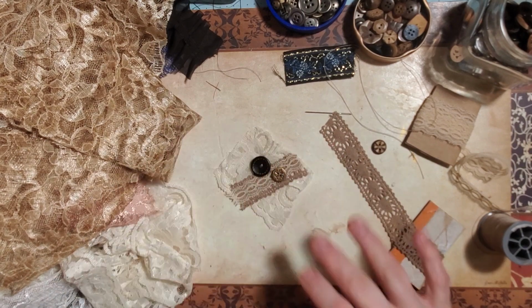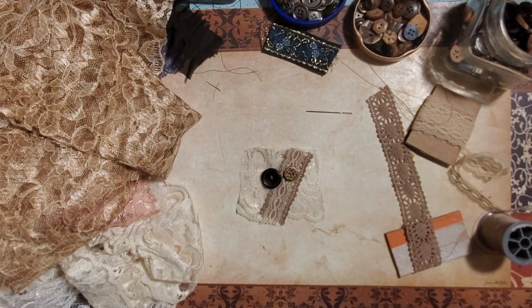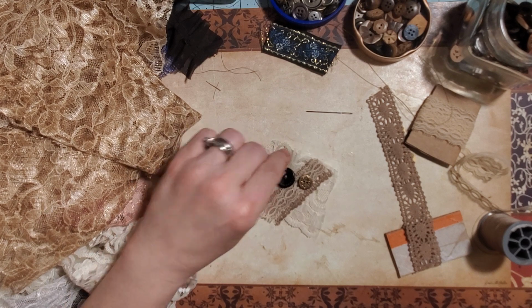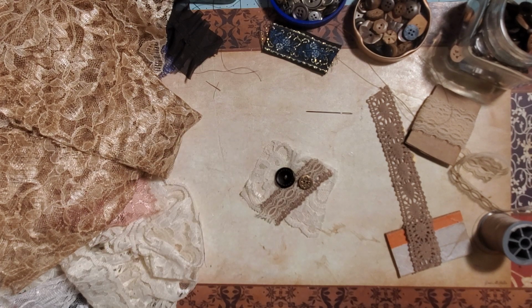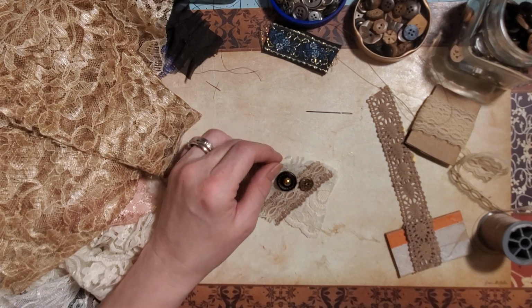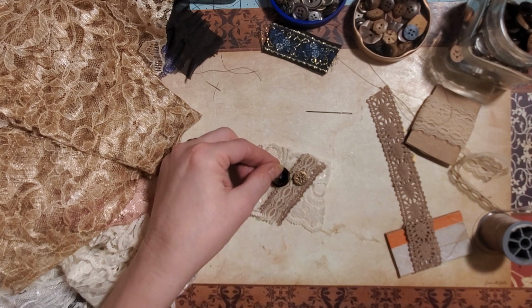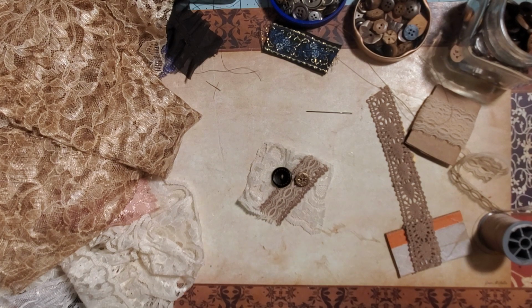So there's the beginning. I'm going to add something to it. I'm not sure what yet. I wasn't sure what else I want to put on it. Let's see. I was just curious to see, would this be too bright? I was kind of wondering if I should use one of my little flat back gems on the middle of this larger one. Nah, the gold of these, I don't want to sound mean, but they look so gaudy to me. They're such a kind of brassy gold, you know? Yeah, I don't really like that.